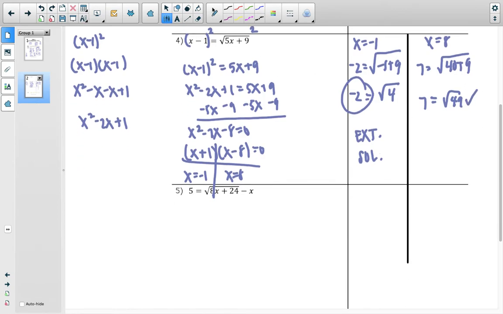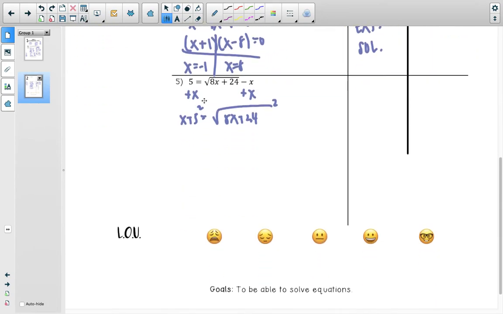All right, last one. With this one, you are going to have to do some extra step that we haven't done for the other ones, and that's moving this x over. And you need to move this x over because the only way you can square it safely is if it's isolated. Wow, bad handwriting. So the thing with this problem is exactly like the last one. You have this whole quantity of x plus 5. You have to square the entire thing. And we know that's x plus 5 and x plus 5. So you get x squared, you get 5x, you get 5x, and you get 25, which is x squared plus 10x plus 25.